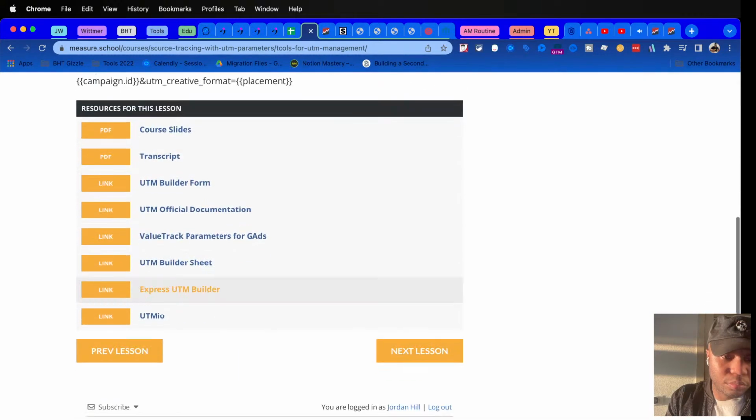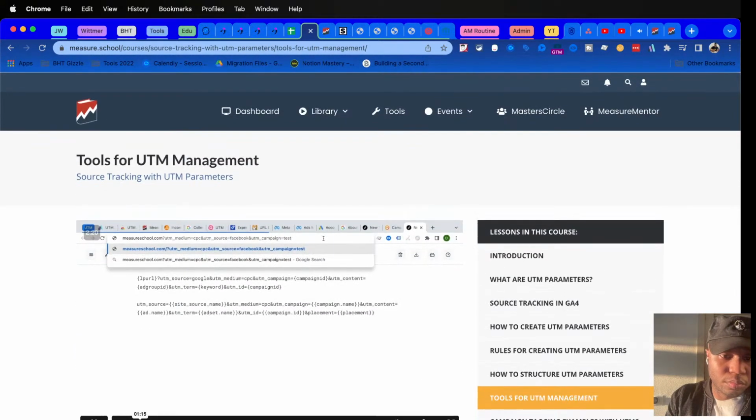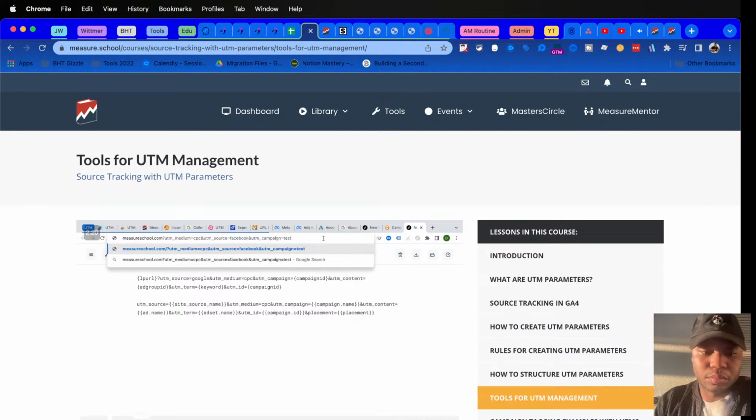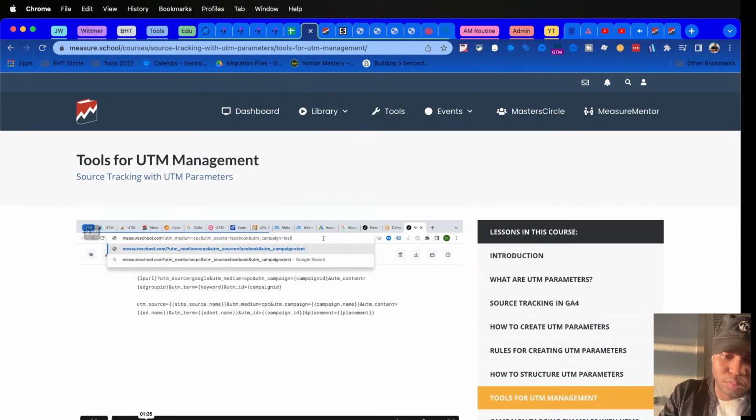The concept is that I would need to write it up myself. I need to know the rules very specifically. I need to make no mistakes here, and I need to let all of my colleagues also know that we use this UTM and this structure for our campaign, so they reuse this as well if they are running something on Facebook, for example. Okay, if you know what you're doing and just want to create a link, a little bit easier method is to use a UTM link builder. So there are tools out there.